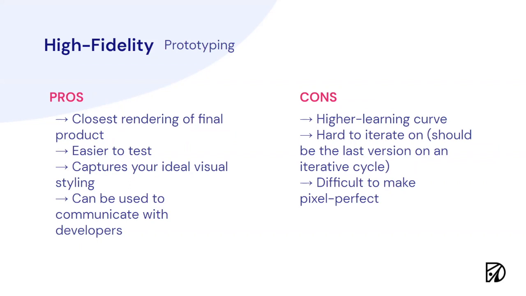Some cons of this, though, are that there's a higher learning curve because there's so much work, and it's not as quick. It's hard to iterate on, so it should be the last version in an iterative cycle before development. And it's also very difficult to make it pixel perfect between different screens.